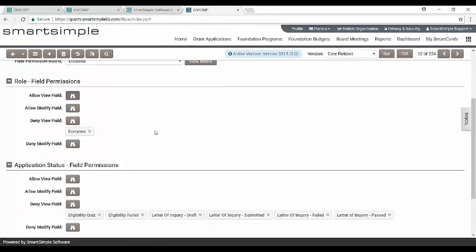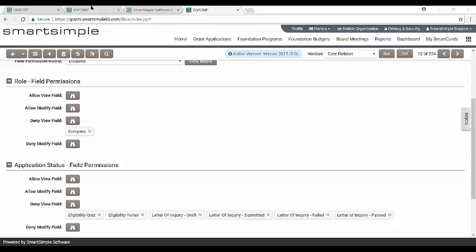Also, I believe you can set up a field matrix, which is a pre-done set of rules, and you can just add that to certain fields. I can follow up with you on that. In your field matrix, you could always say, hey, I don't want this role to be able to edit. And so for all the fields that have that field permission matrix on there, that rule will be applied.